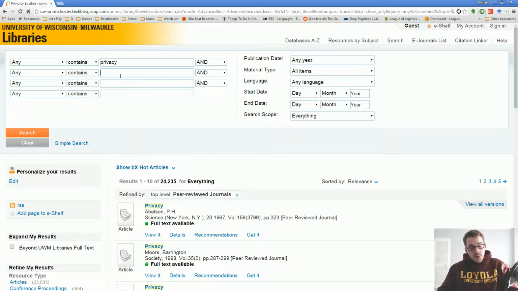But because this is a communication class, we're going to type in technology. And let's say for your application development paper, you want to develop an application that ensures privacy when people are using smartphones. So let's go ahead and try to filter this as much as possible. It may be the case that we filtered it too specifically and we don't have articles that help support the idea that we're looking for.